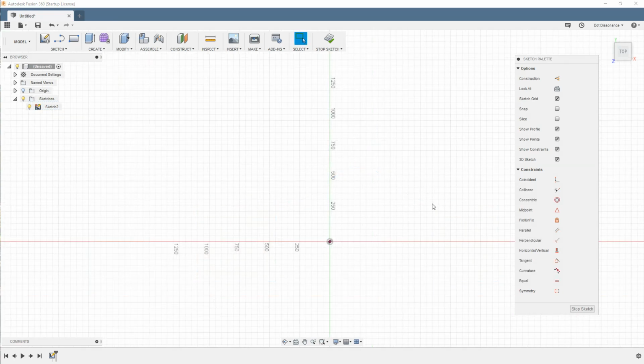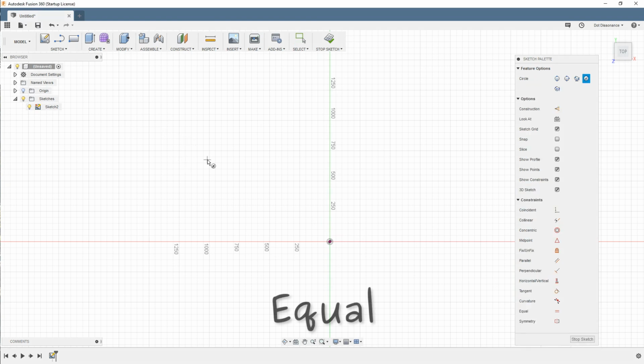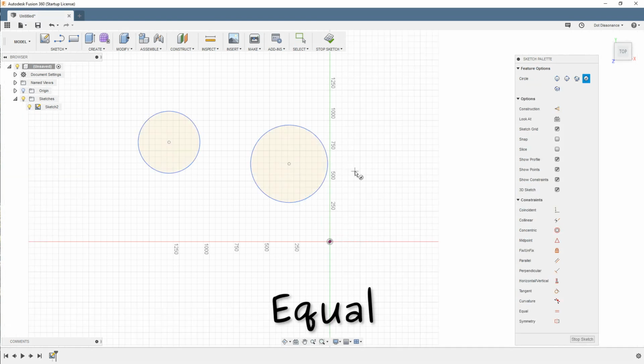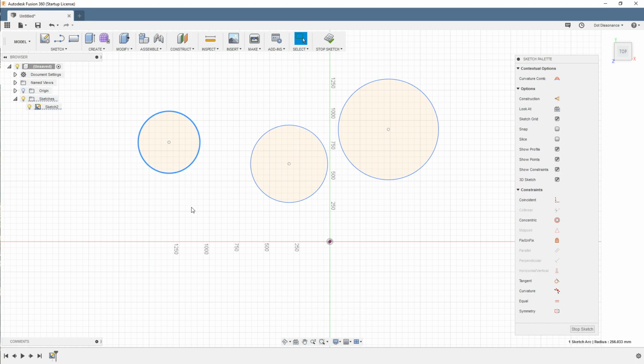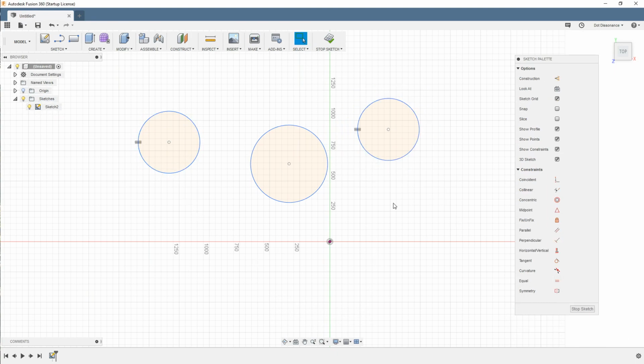Whew. So last two, super easy. Equal and symmetry. Equal, I never use. Could use it. Could be handy. I do something different. We'll talk about it later when we get to parameters. So say I have a circle right here. I go circle, circle, circle, and I want these things to be equal, right? So I can say this one right here is equal to that one right there. Ta-da! Equal.